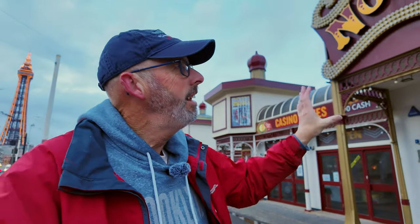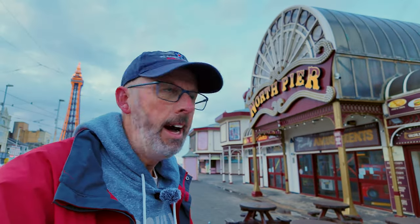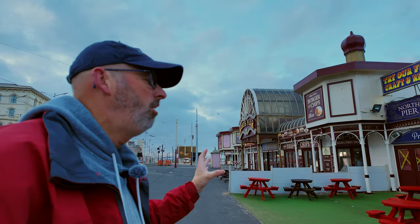I'm just going past the North Pier - it's gone through a few changes since it was first opened in 1863. Blackpool's oldest pier. I watched a video of it from the 70s or 80s and it was all square-looking at the front. There were a couple of guys arguing outside - just having a bit of banter about entertainment or something. It's on YouTube somewhere, some of you might know it. I can hear the bong of the town hall - eight o'clock in Blackpool. The North Pier looks so different now from back then.